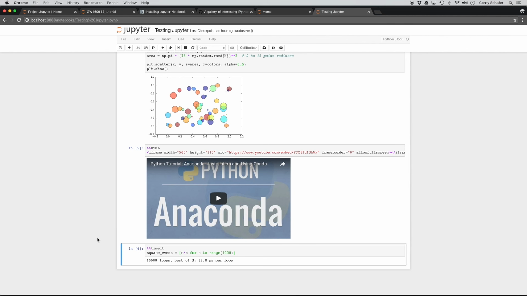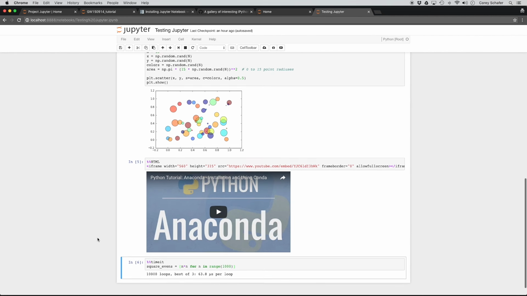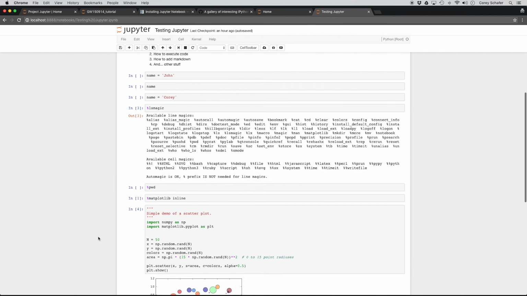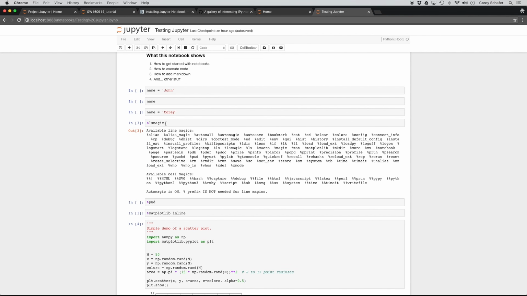So that can be really useful if you want to compare the execution time of different functions and things like that. You can just add that timeit command to the top of your cell and run those for multiple functions and get the output right below your cells. And like I said, there's plenty more that you can do with those magic commands. So if you run this lsmagic command, you can see all the ones that are available for you here, and you can play around with any of these that you'd like.